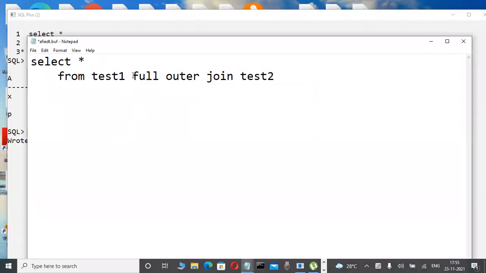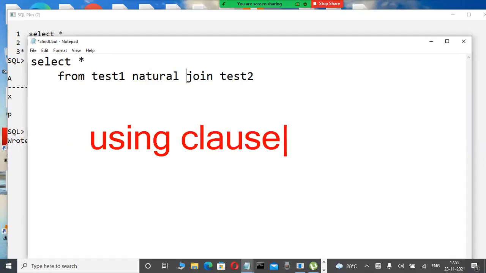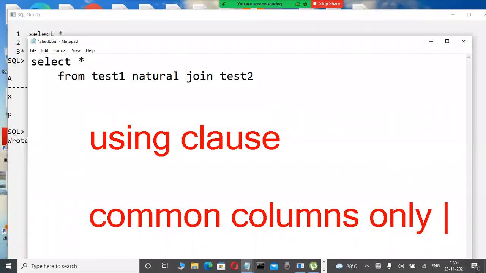Here we are using natural join as a keyword. Why is this so simple, yet not popular? Many people don't have an idea. One problem is there. Whenever we use a natural join, internally the database servers use the USING clause algorithm. Whenever USING clauses are there, common columns are displayed only one time. That is important. If that is the report you want, then go for it. Otherwise, don't go for that one.